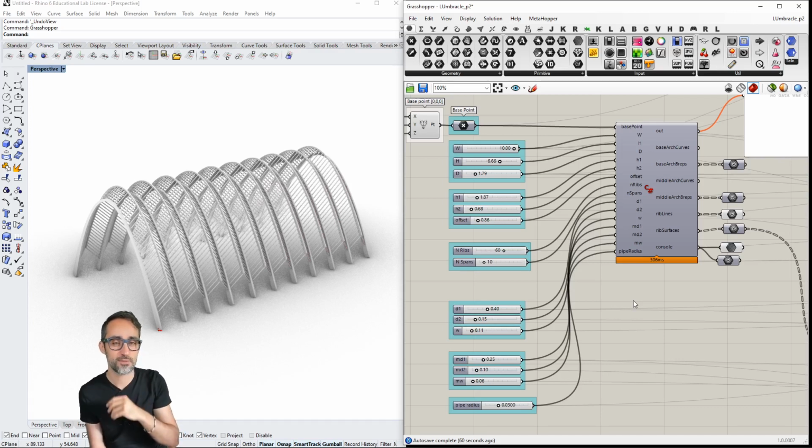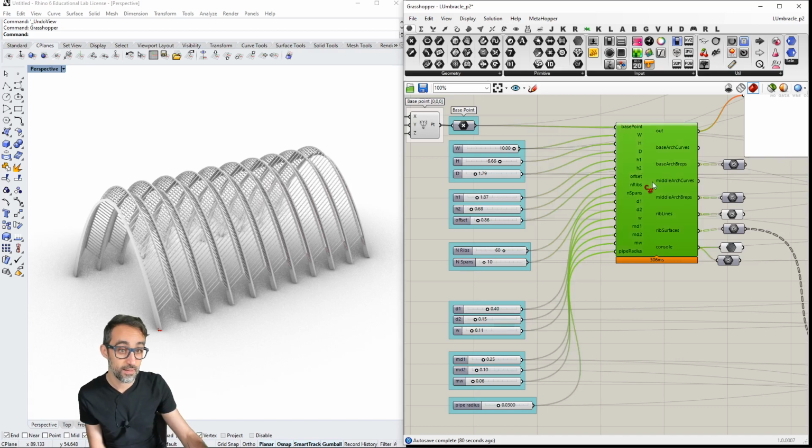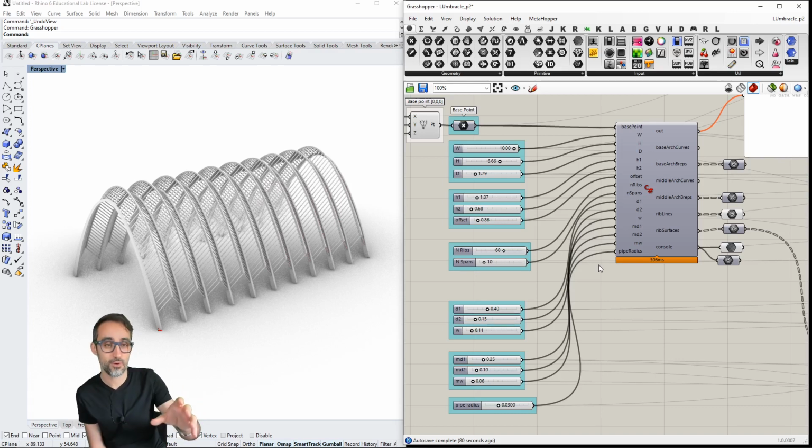So I think that was a very good exercise, and I hope you guys could see the very, very fine level of detail and control that we get when we start customizing and writing these applications on our own. I can't really tell, but I'm also fairly confident that this component with its 300 milliseconds execution time is probably much more performant than the same code running on vanilla Grasshopper. So that's also an advantage.